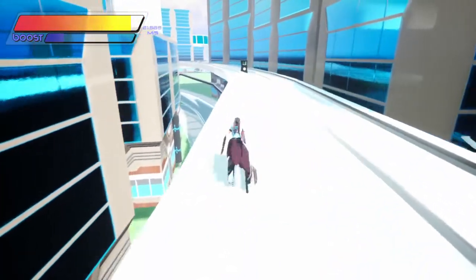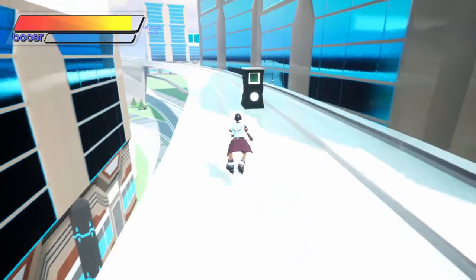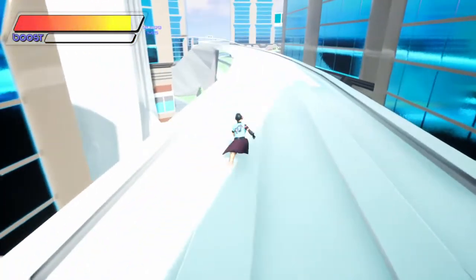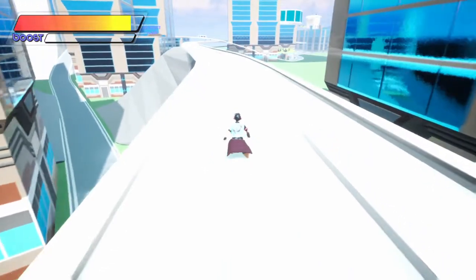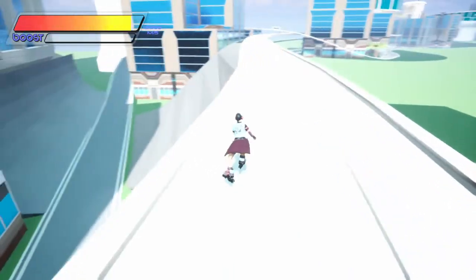Just taking a moment to appreciate the scenery here. As you can tell, Technobabble takes place in a very bright and colorful futuristic city that is just chock full of colors and foliage.